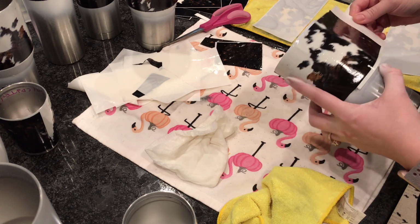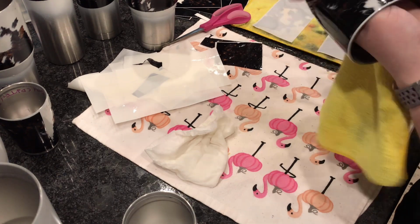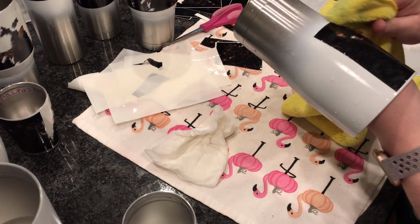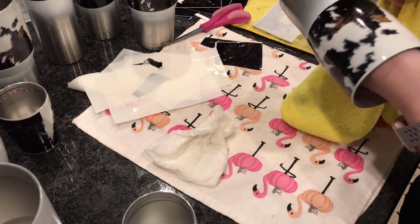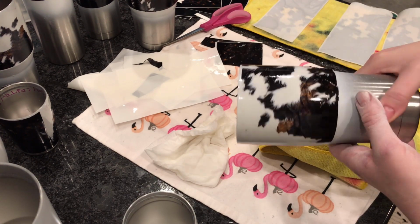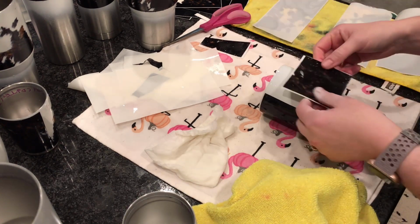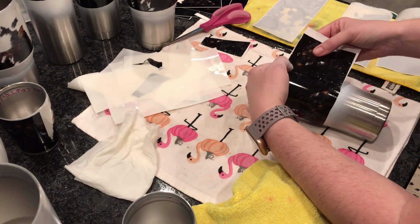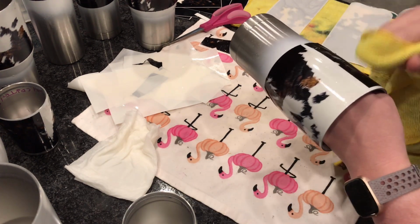One thing I will mention is that when you are using Waterslide, I do not epoxy my tumblers before I apply the Waterslide, but I do spray paint my tumbler with a gloss clear spray because Waterslide seems to move a little bit better if it is applied to a glossy surface versus a matte surface. If I just spray paint my tumbler with matte spray paint, it does not like to move as much, and it's pretty much on there as soon as I put the Waterslide on, which is why I go back and spray it with a gloss spray.